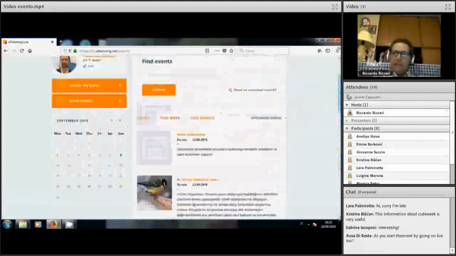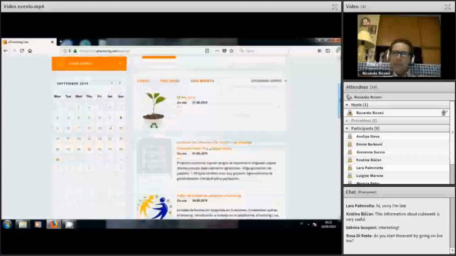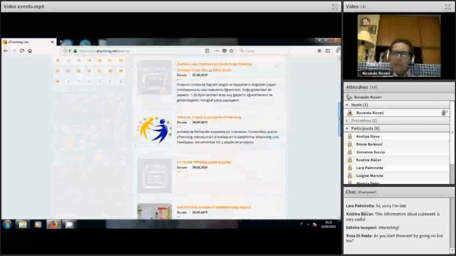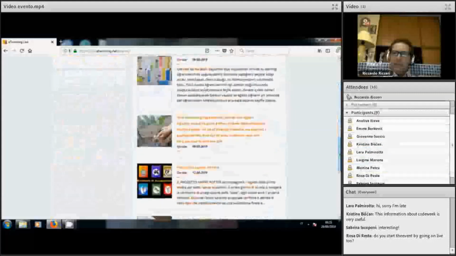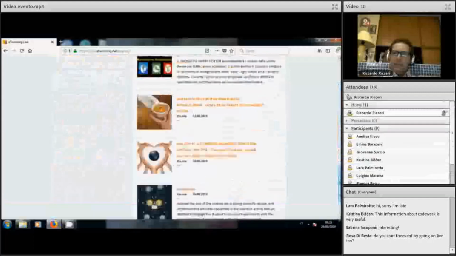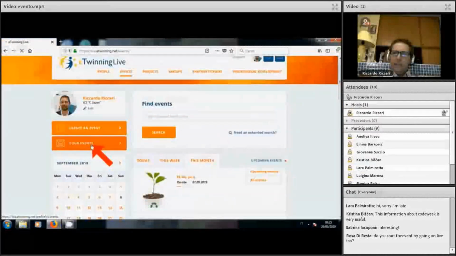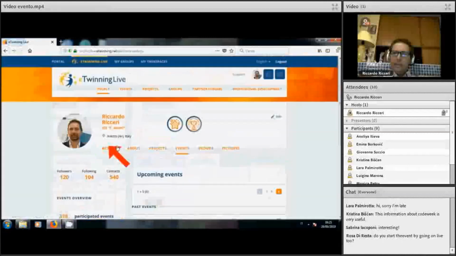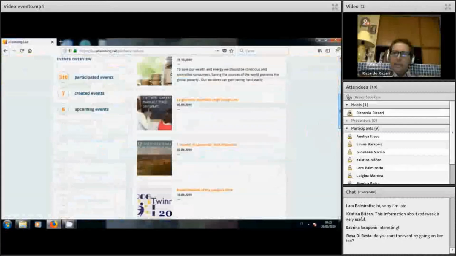And if I click on your event on my desktop, I can see my event. Here I can see on the left my participated events, my created events, and upcoming events on the left of my eTwinning desktop.